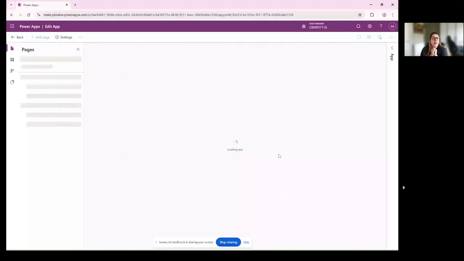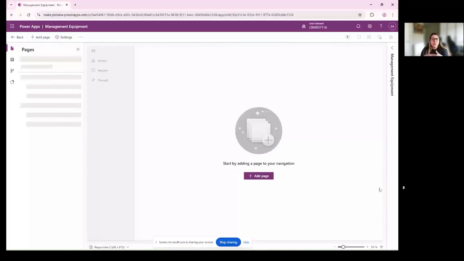Okay, so I create an app. Remember, this is a low-code platform, so many things will come as a default for you. You can easily drag and drop the components, and many things come pre-built for you. So here I have my app.